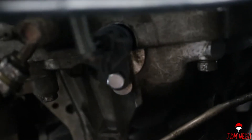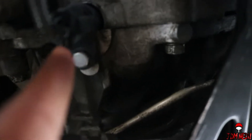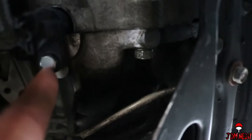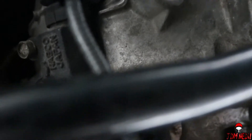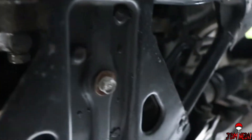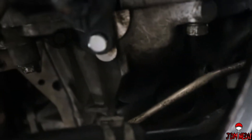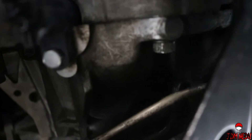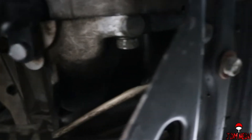All right, we're under the car, under the transmission on the left side. Right here is the sensor. We bought this from Z1 — you can see it's bright and clean looking compared to the other dirty ones. This is the new bolt we bought. We may have misplaced the old one during the engine swap removal.